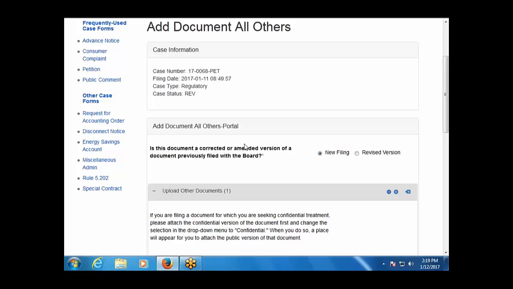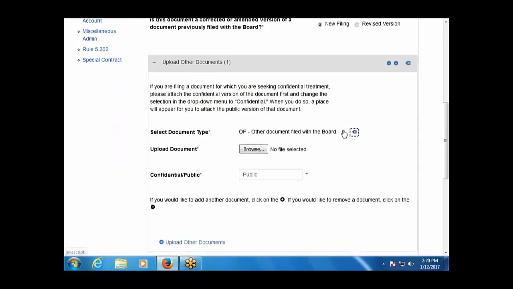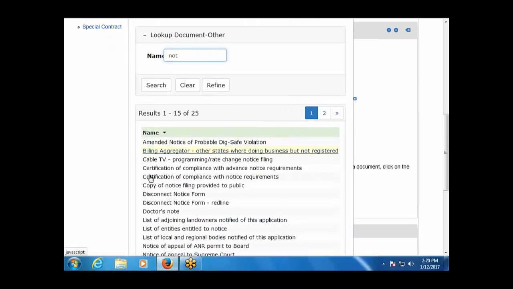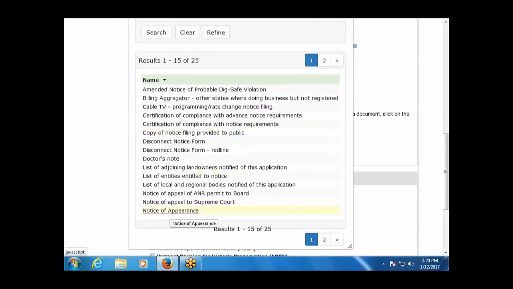Okay, and just for example, if there's a new notice of appearance that's being filed, there would be an option in all others here. Notice of appearance.